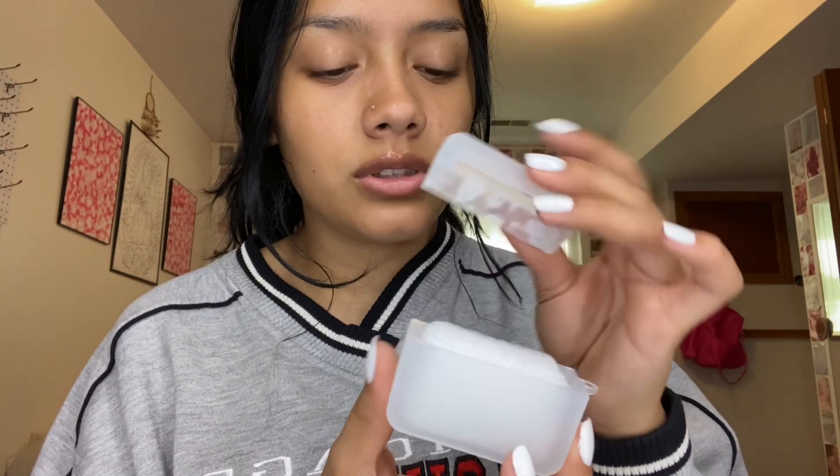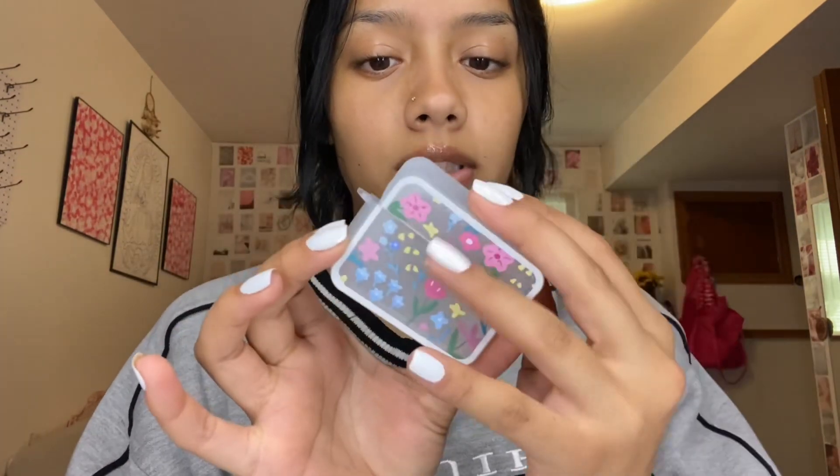The next thing I got was an AirPod case. I got new AirPods — the Pros — because I lost the left AirPod from my last pair and ended up giving my brother the remaining one. This case is super cute with flowers on it. It's not attachable so I hope the top stays on. The inside is designed to fit AirPods and then it looks like a square. The back is clear and it comes with a little keychain attachment.